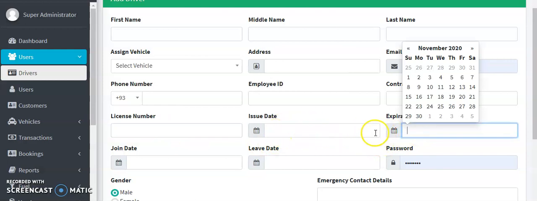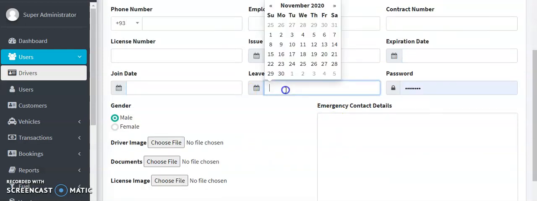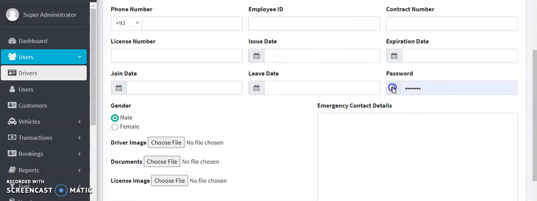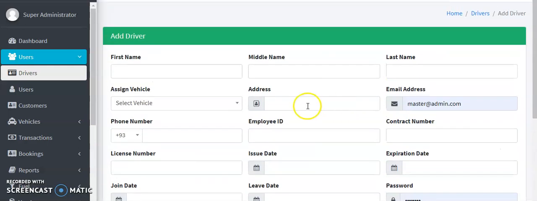This will form a basis for reminders for you when they get to expire. Same thing with this one, and this password is for if you want them to log into the system. Okay, you have all the other things, driver image, documents you need, even the license, and you have some emergency contact from here.